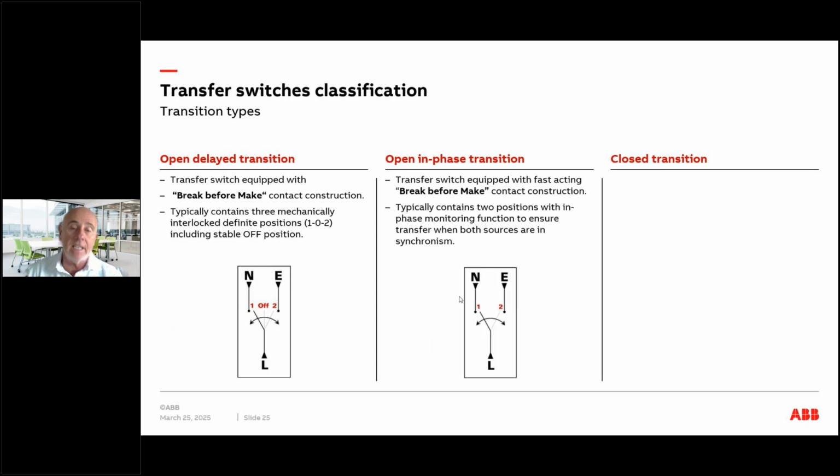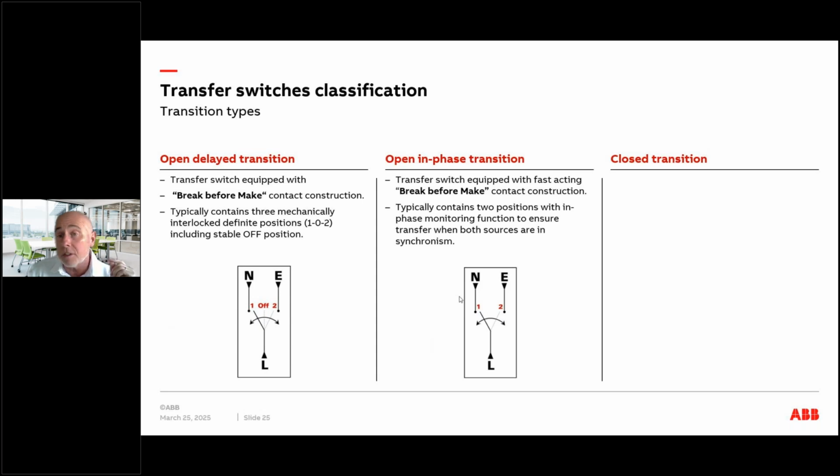The open in phase transition is similar, except you haven't got that indefinite off. When it switches, it goes from 1 to 2 at a time limited by the mechanical speed of the actual switching device. Typically the integral switch that we saw earlier, the all-in-one monoblock, with ours is roughly about 48 milliseconds at switching transition. So there is no indefinite off. When it switches, it goes from position 1 to 2 and 2 to 1. So that's commonly what we call a break before make, same as the first one.